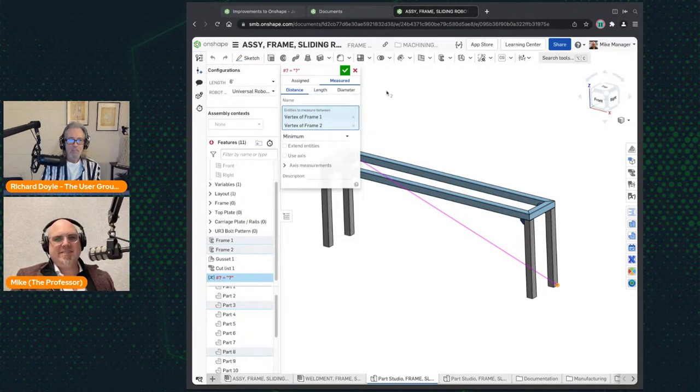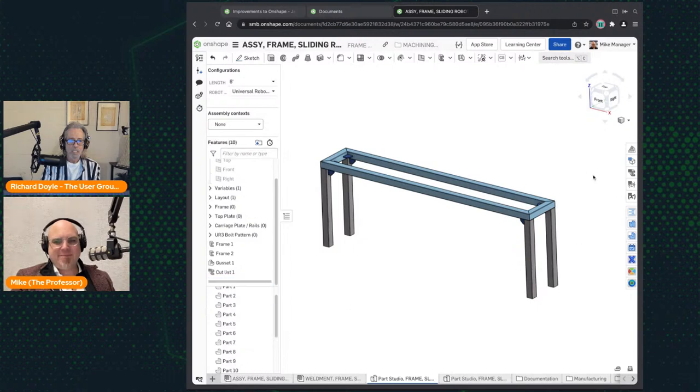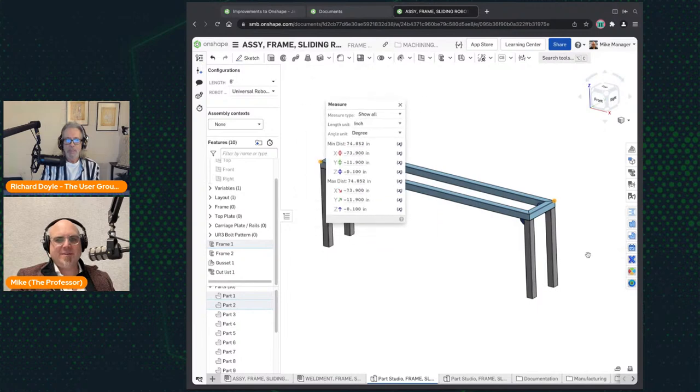It's a measured distance value. It understood that automatically. You would just give it some sort of name. The best thing you can do is name these things to work on it. Actually, that was a bad one I put in there. But you can do it here, or you can do it when you hit the tape measure. It brings up the full thing, right?